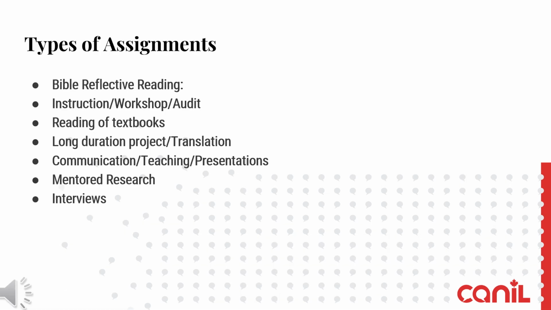So what kind of assignments do people do? Well, we want them to read the scriptures in a devotional manner as well, so we might have them read the Gospel of Matthew and Mark and look at discipleship themes. We may have them go to workshops, and all our students go to translation workshops or workshops on different issues, intercultural mentoring, leadership, etc. They may audit a class.